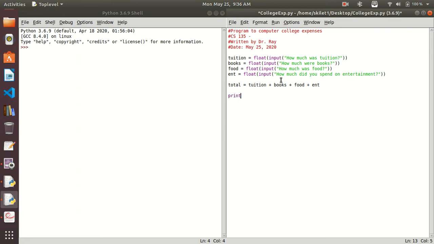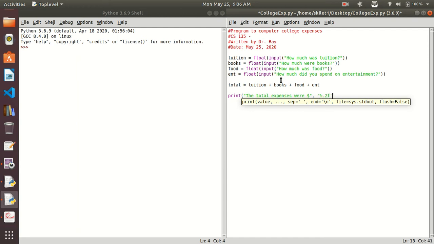Then we're going to do print, and we'll print that information out. The total expenses were, and we're going to have a dollar sign here because we want that dollar sign to show up. Then percent dot 2 f.